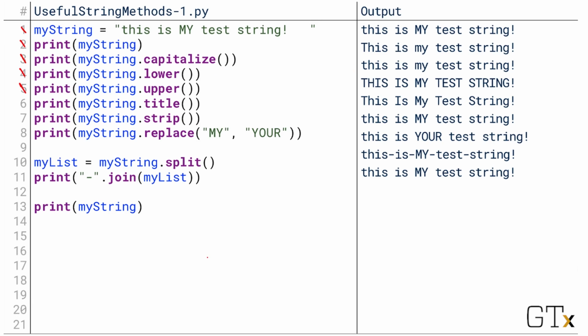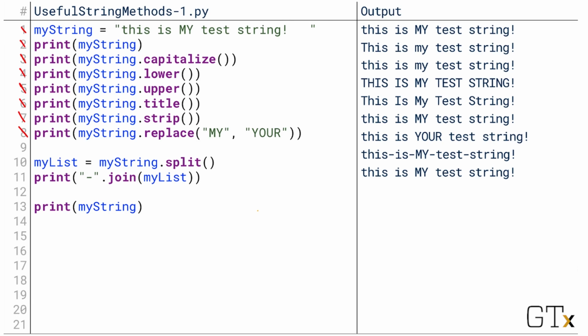On line 4, we call myString.lower, which returns an all lowercase version of myString. Line 5, myString.upper, gives an all uppercase version of it. myString.title capitalizes any character found immediately after a space. And we can't really see this, but the strip method actually strips out any white space before or after the string. So whereas the spaces at the end are technically here in all these strings, they are not present after calling strip. We could also supply an argument to strip out a different character, but if we don't, it assumes to strip out spaces.